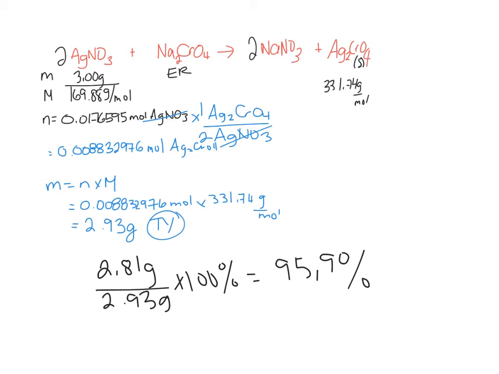Did you do dimensional analysis? What number did you get? I got 1.98. What did you start with? The molar mass of sodium chromate, silver chromate. So I gotta do 331. So you should start with the 331.74. Aren't we trying to find the excess? No, we're trying to figure out the theoretical yield, which Emily pointed out is two totally different things.